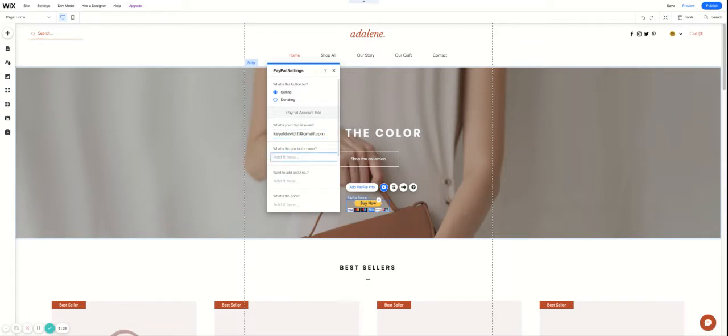You'll have to add an ID number. An ID number is just for additional record keeping for you when you've had a bunch of sales come in.